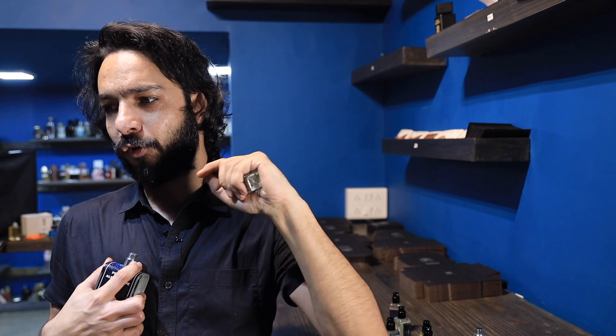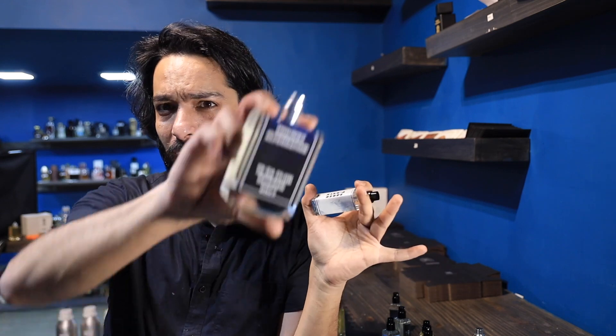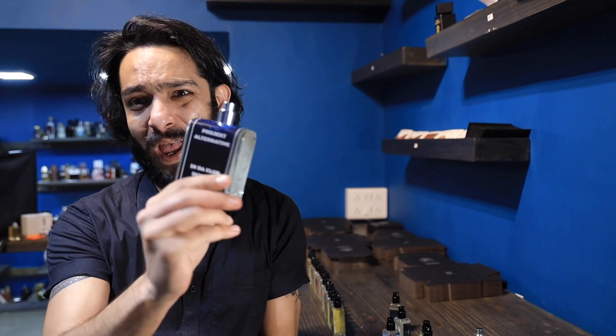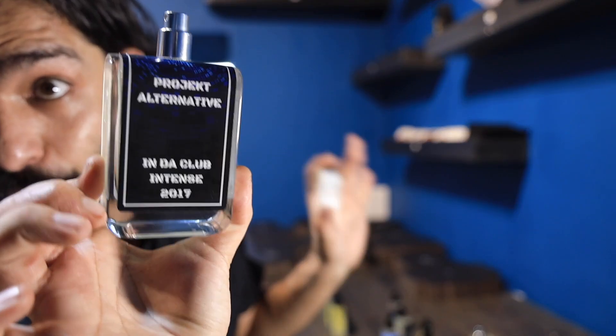This is my third store — I started in 2017, and 2018 was when I wasn't fully selling the Armaf one; it was 1,000 rupees then and hasn't changed much in just two or three years. But they've been paying a lot — Jeremy Fragrance doesn't touch anything without asking for at least half a million or $25,000 at minimum. So of course they are paying there, and Jeremy is taking a $15 product, hyping it, and selling it for $50 or $60. It's so unfair, because every influencer and first-time CDNMI buyer originally paid only $15 or $20, yet the same guy wanting another bottle has to pay $50 or $60. This is for those who want to pay the real price of the product.